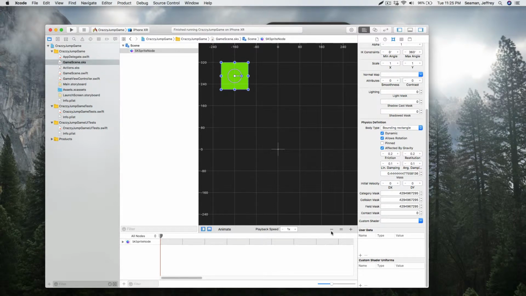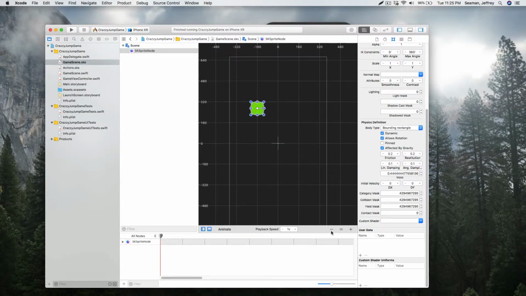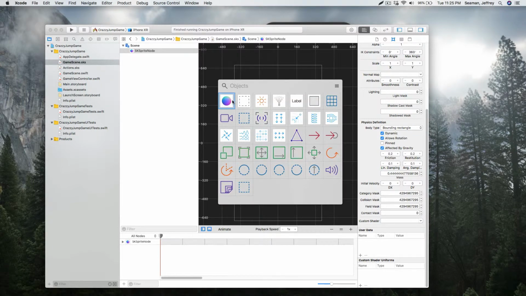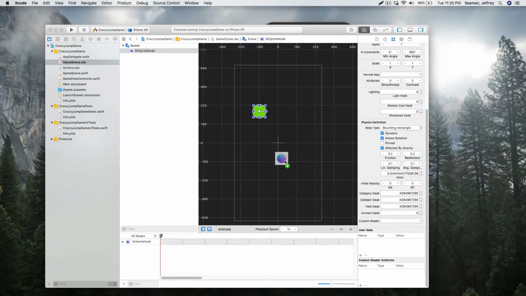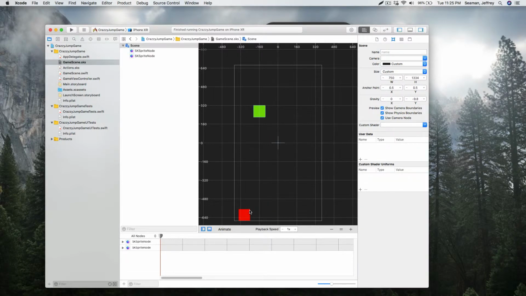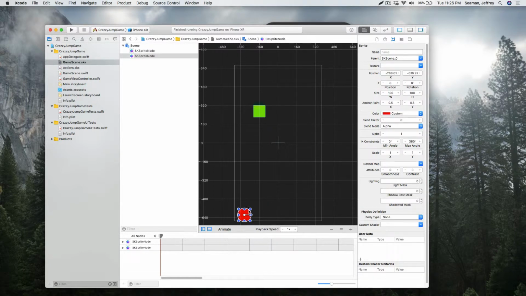Let me zoom out here. There you go. You can see the size of the screen right here. So this is the size of the app. I'm going to click on this again and try to put it at the bottom, and drag it to each end.